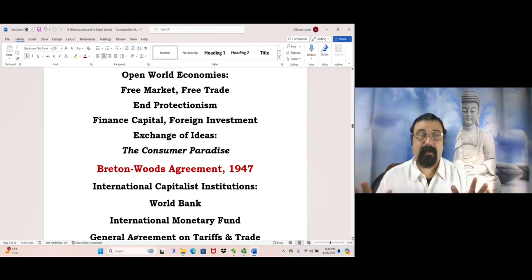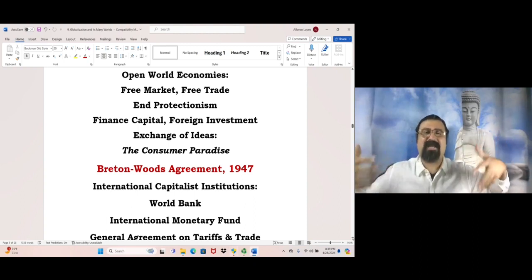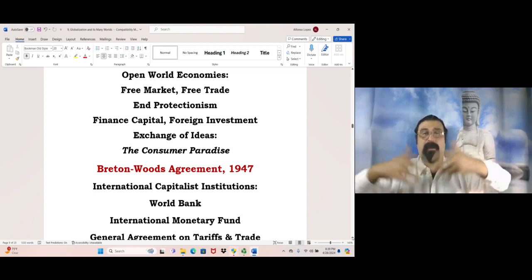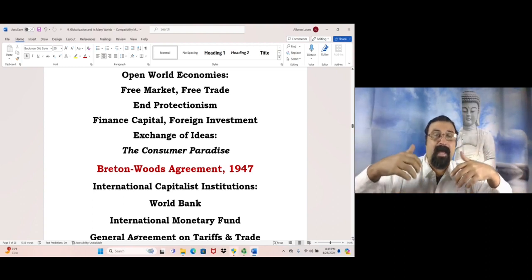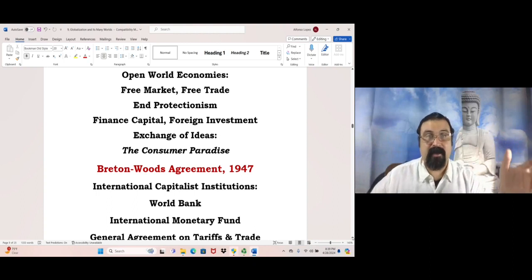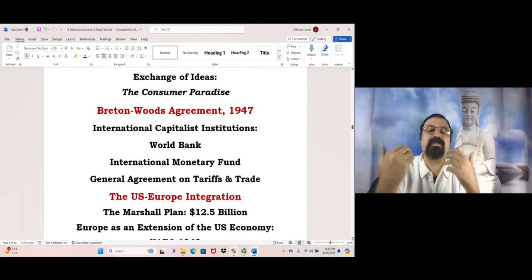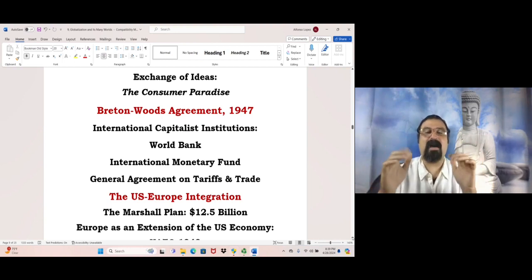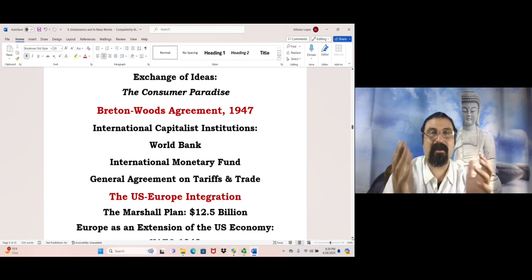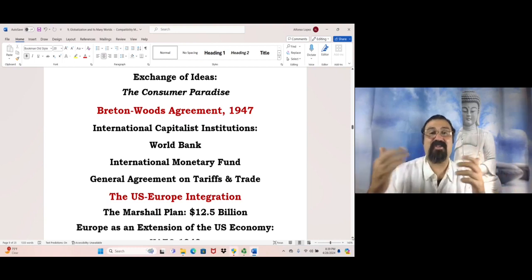Again, so this is the American system. This is what during the Cold War the United States was advertising, that in order to really achieve modernity, you need to open your doors, in other words, okay, for American investors, American financiers, and also American manufactured goods as well. And as I mentioned, it was also a way to start influencing those societies around the world, to start thinking more and more in terms of American ideas and values. Again, that it is important to export the American way of thinking, the American way of doing things, and the like around the world, that we need an exchange of ideas.